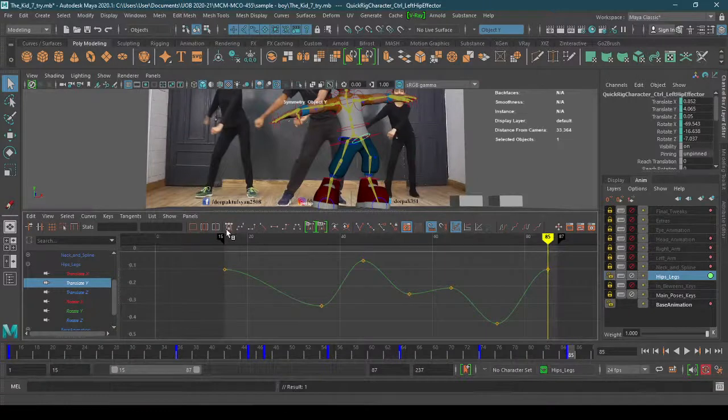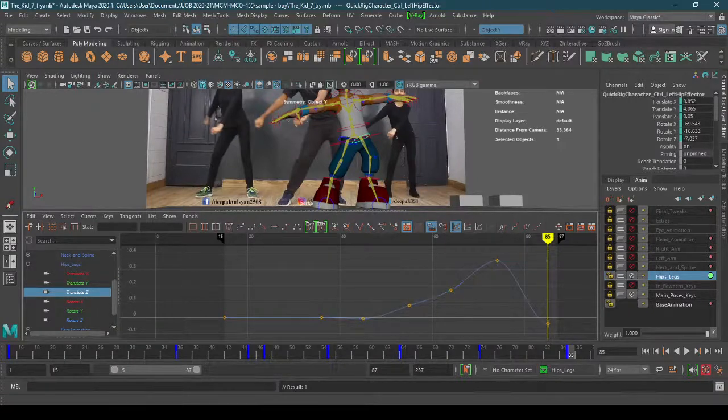Okay, the rest I will just convert to auto tangent so that we have enough.